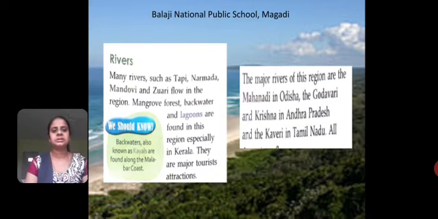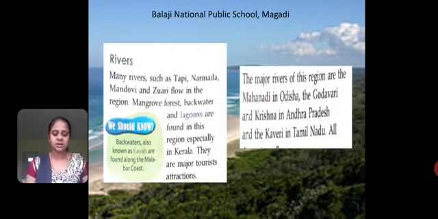Here in the eastern coastal plains, many rivers flow, especially Tapi, Narmada, Mandavi and Zuari. This region has thick mangrove forests and backwaters, and also lagoons. What are lagoons?